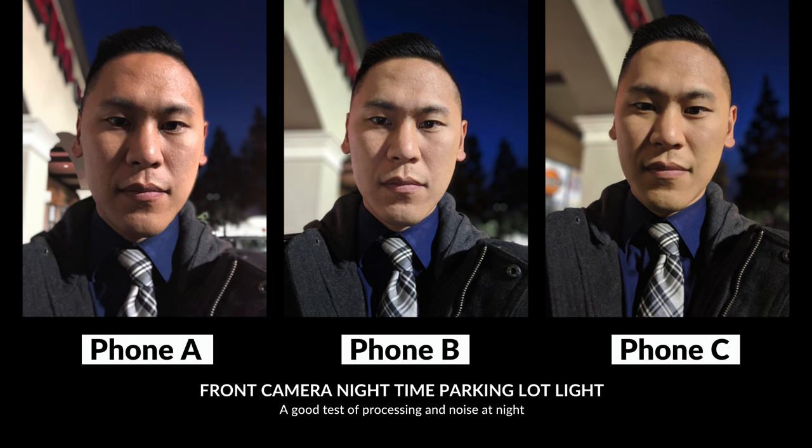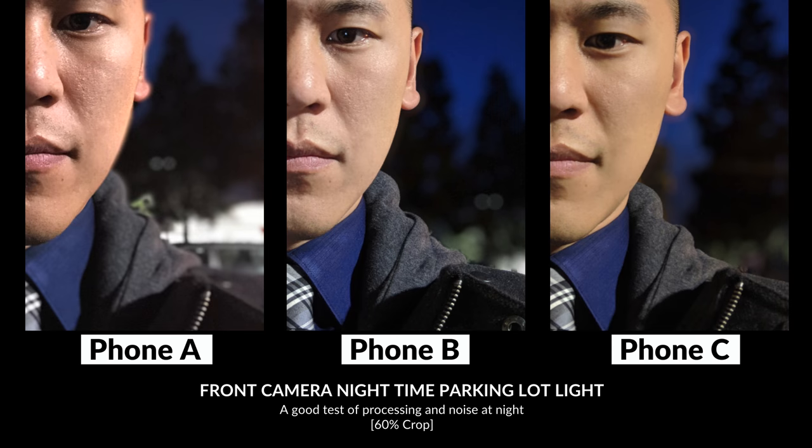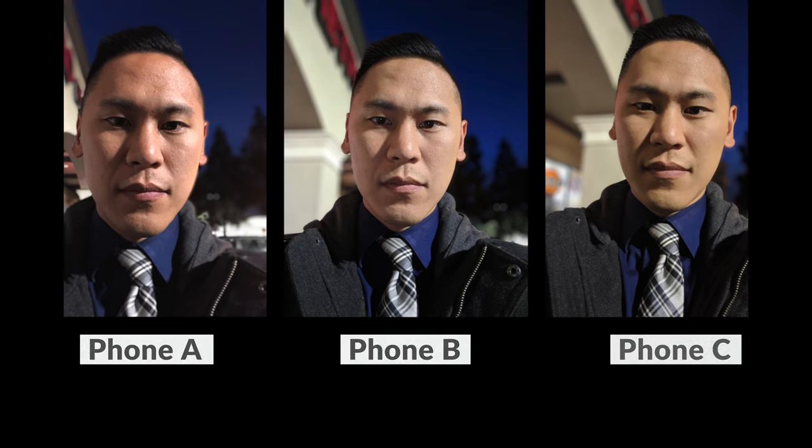This next shot is with me in a parking lot — a very common environment at dusk. There's some store lights and a parking lot light on the right side of the image. For Phone A, the edges are super fuzzy — not really a natural transition into blur like a normal DSLR — but there's more contrast in the face. Phone B has a really sharp and good facial exposure with a good cutout, though there are a few artifacts on the left cheek and the right shoulder. The hair is great on both B and C. Phone C is softer than B but has really good facial exposure, a great cutout with a slight artifact by the ear, and the most natural look.